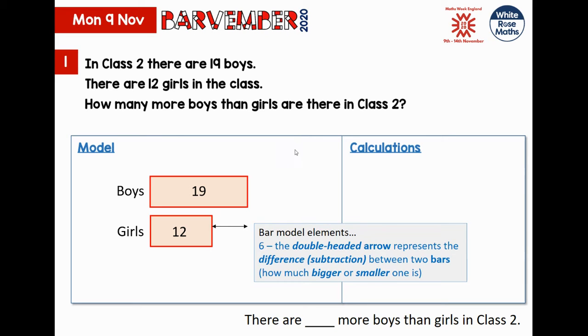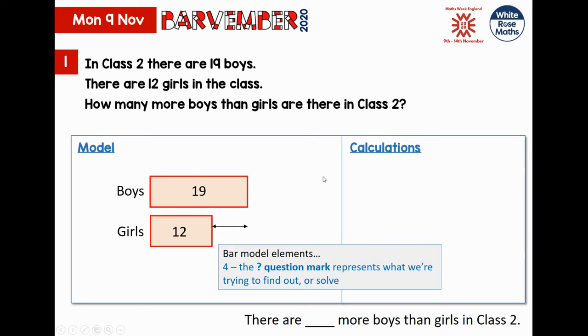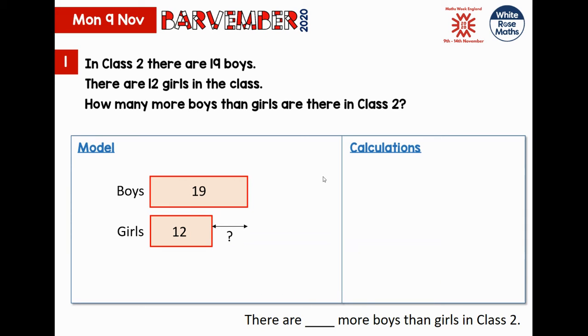We've got lots of words that might lead us to this idea that we're looking at the difference between 2 bars. And our most important element is our question mark, because that's telling us what it is we're aiming to find out. So there we have it. We don't need to read that again. Our pictorial model contains all the information from that worded question, and I'll let you follow through the maths, and we're expecting to see some subtraction.